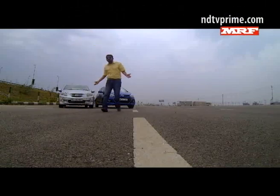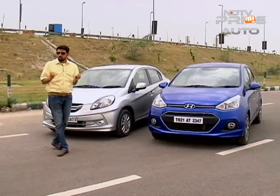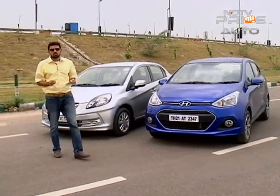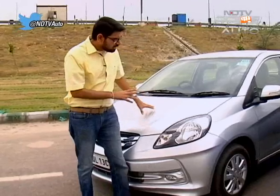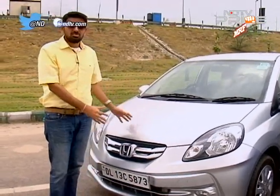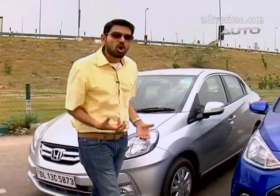It is undoubtedly the hottest segment in the Indian car space right now, the subcompact or the sub 4-meter sedan. Lots of volume is being notched up in this space, and it's not really been courtesy the first entrant, which was Tata, but it is the Swift Dzire. The Amaze came in and really tried to shake things up because, frankly, it was the most proportionate looking car and looked the most upmarket, and it was a Honda.